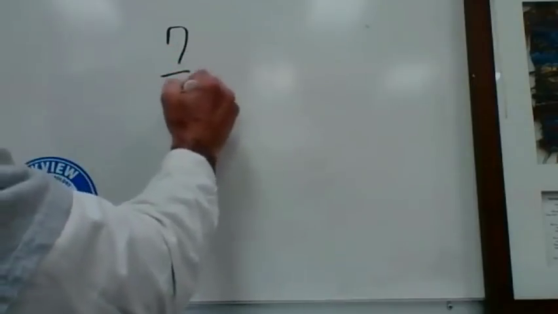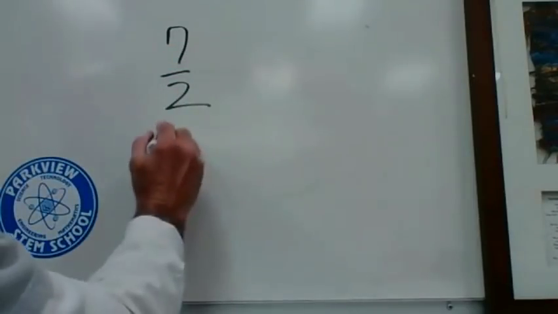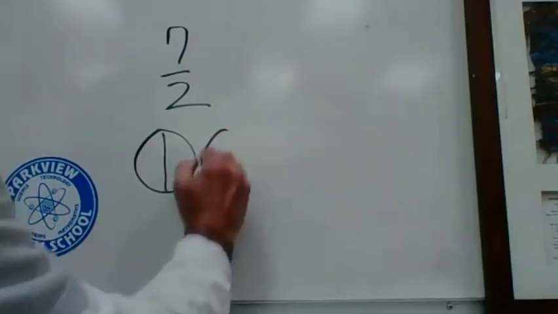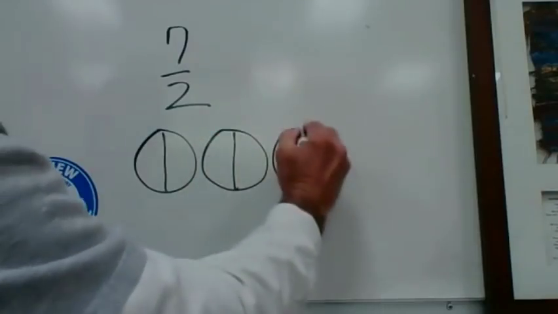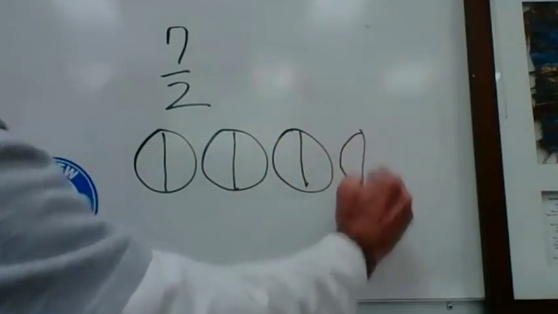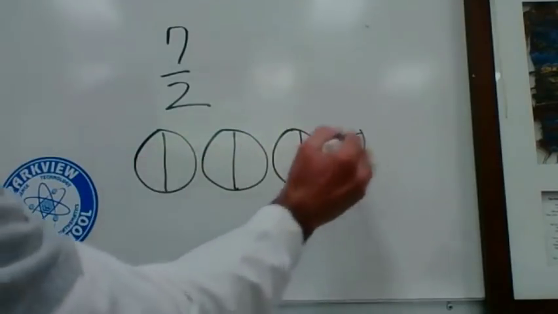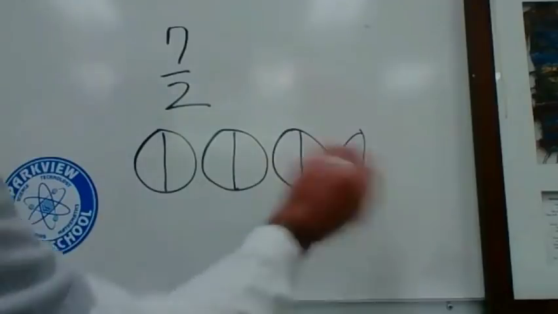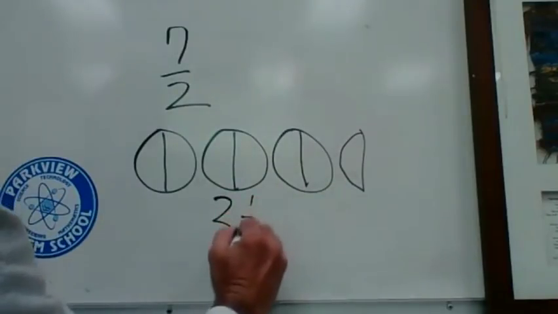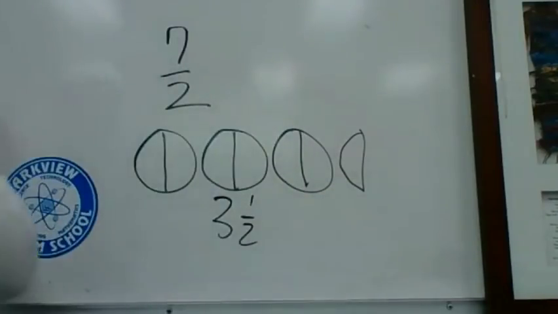is, let's go back to the same exact number, improper fraction. We could also draw it. If you just quickly sketched it out, you can see there's 7/2. 1, 2, 3, 4, 5, 6, 7. 7/2, and therefore, again, 3½ is the same exact number. So they're the same number.